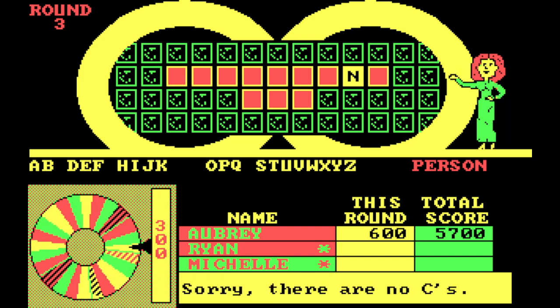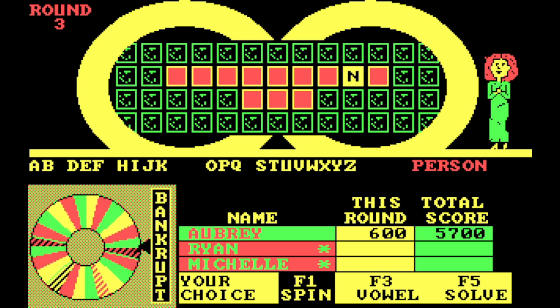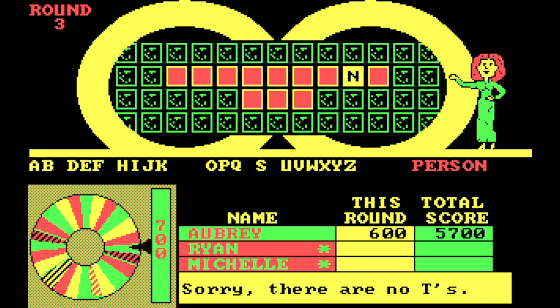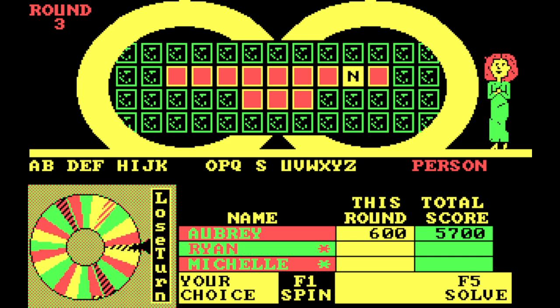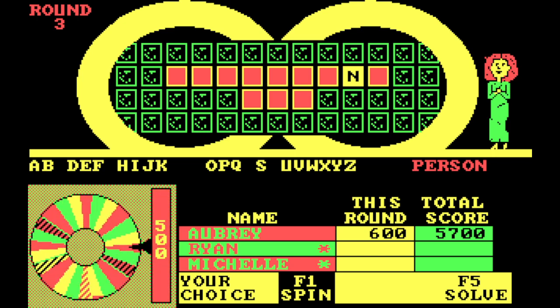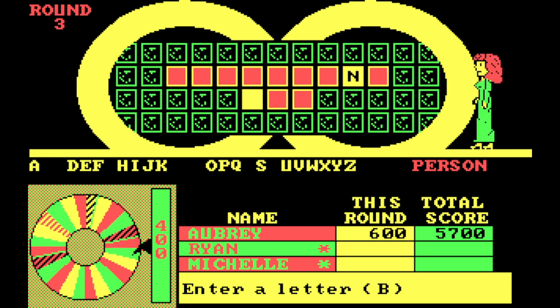$300. We do not have a C. We're having some problems with this particular puzzle. 700 a T. Nope. 400. Yeah, there's a B. At least one up there. There could be more. Let's find out. Nope, just the 1. And you have $400. What now?